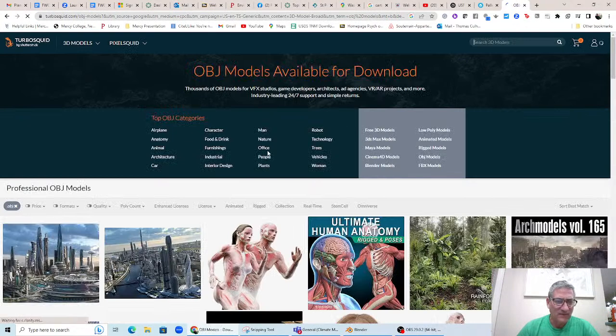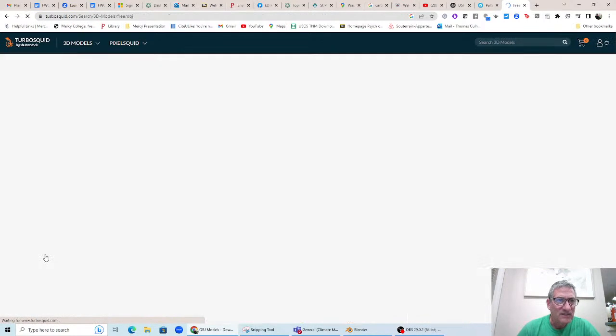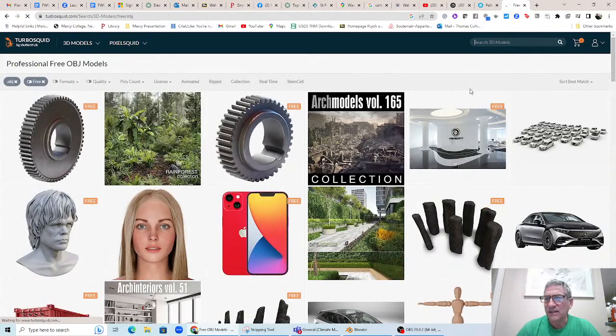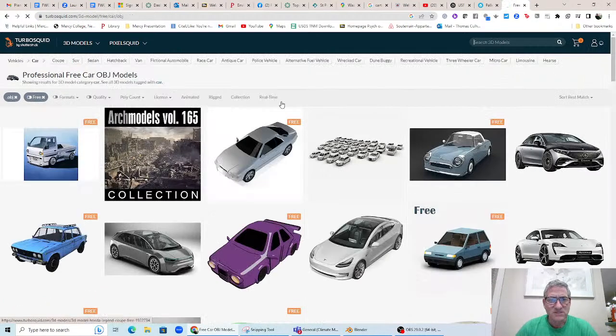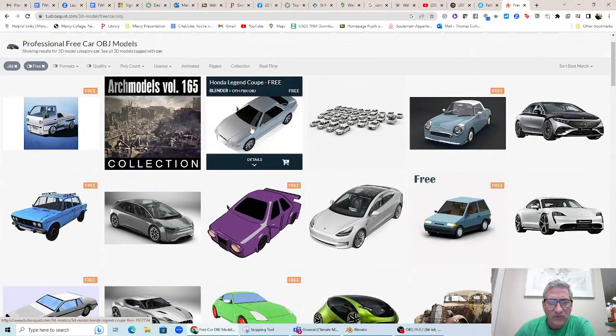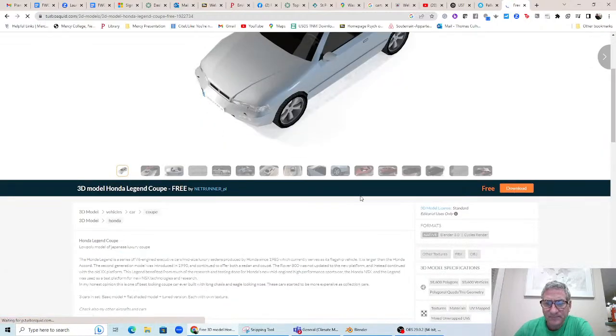Let's try price free, and then do my search for car. And then make sure that it's free. Here they are. Okay, so this one's free here. All right, that should work. It's got an FBX or an OBJ. So go to this one. Download it.